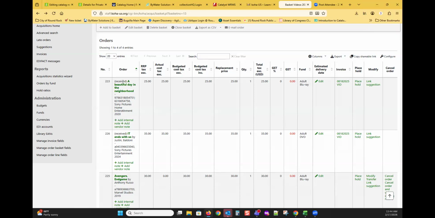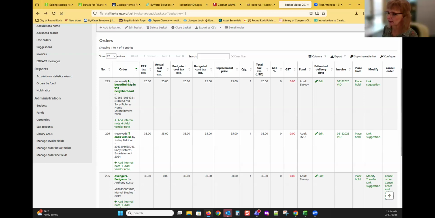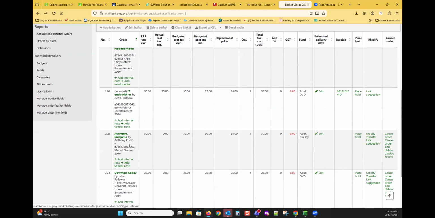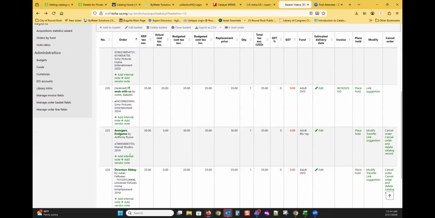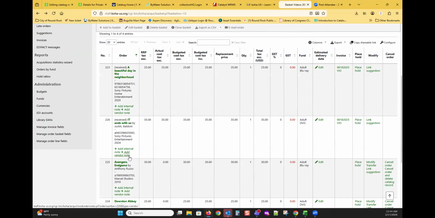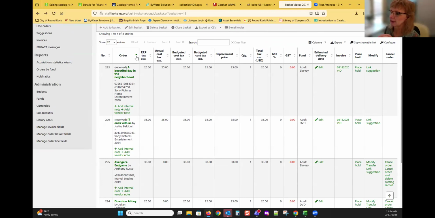Okay, Rhonda, maybe another reason that received should be its own status column is, I think if you click on the up down arrows to order this column, it's ordering it by title. And if you had a status column, then you would be able to sort that by received and not received, and that could be helpful. Yeah, because what happens is it sorts the received all to the top because it starts with an open parenthesis.